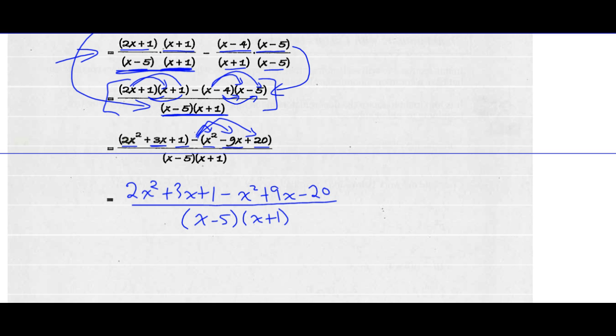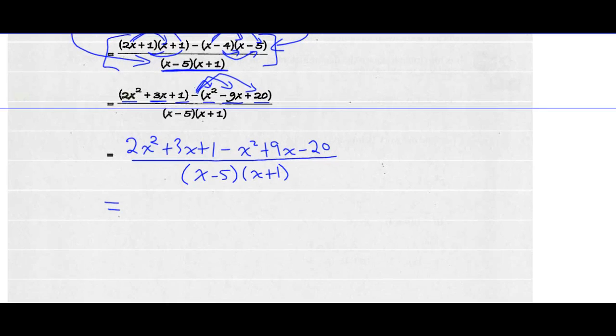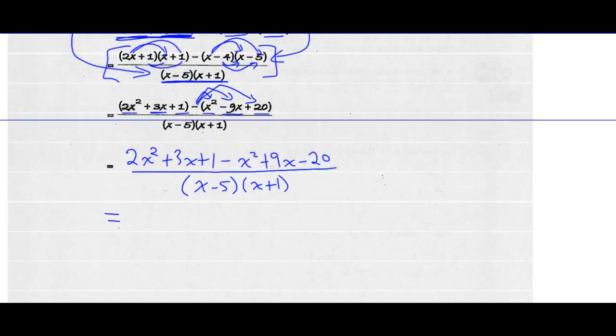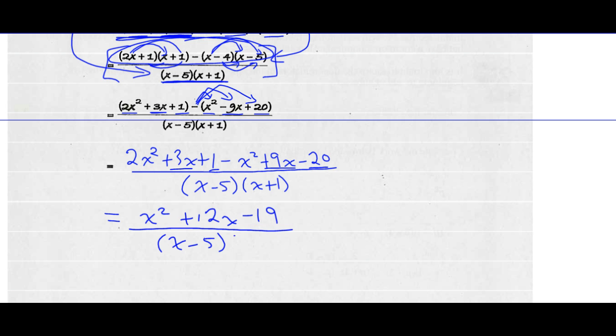Now I know someone's thinking, why don't we expand the denominator out, Mr. Zotner? Well, eventually we wanted to see if we can factor the numerator again. We always want to factor numerators and denominators to simplify at the very end of the question. We expanded these binomials right here so I can collect like terms and simplify my numerator. So if I continue that process, the 2x squared minus 1x squared is x squared, plus 3x plus 9x is a plus 12x, and 1 minus 20 is a negative 19, all over my common denominator of x minus 5, x plus 1.